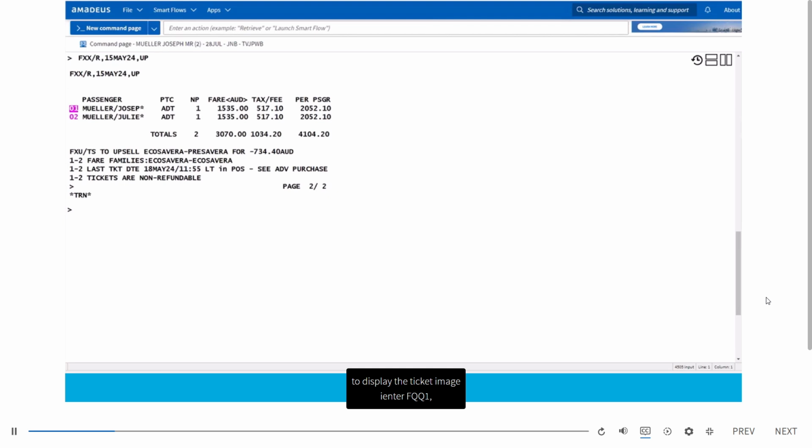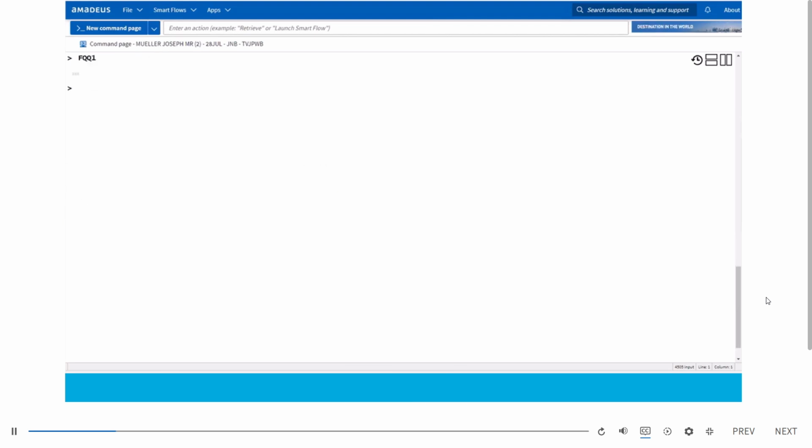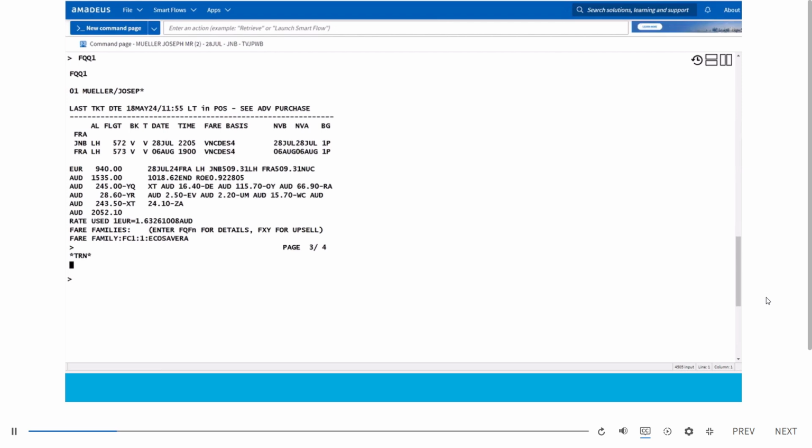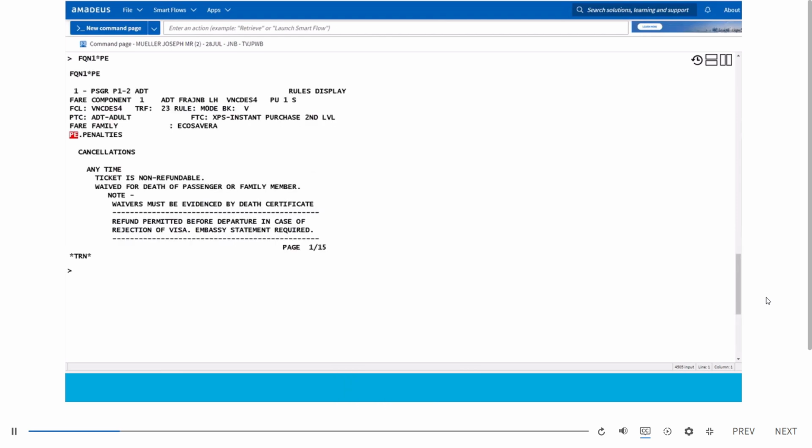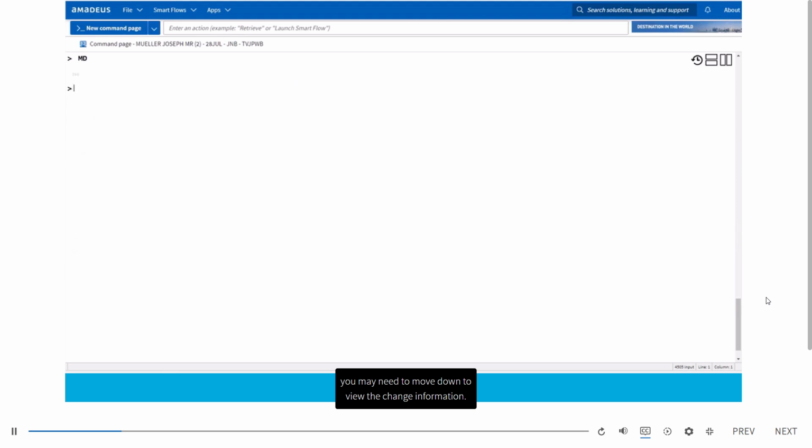To display the ticket image, enter FQQ1. Then display the fare conditions with the entry FQN1 *PE. And again, you may need to move down to view the change information.